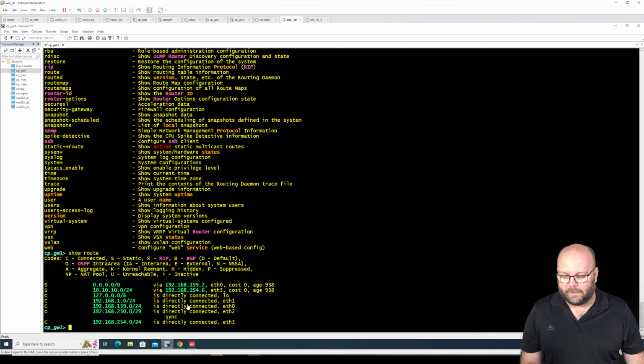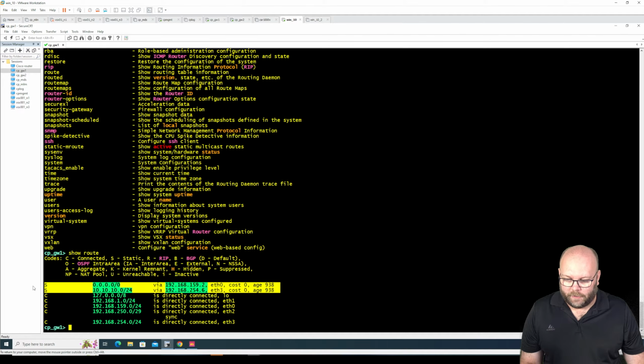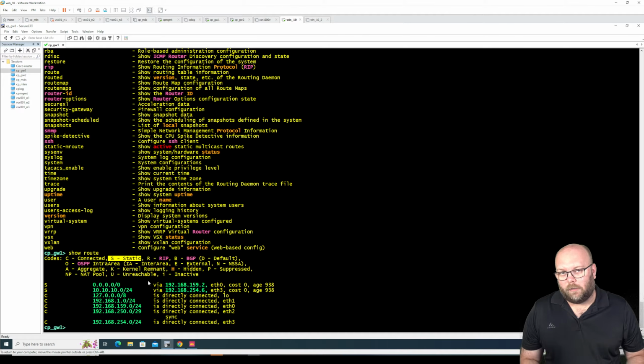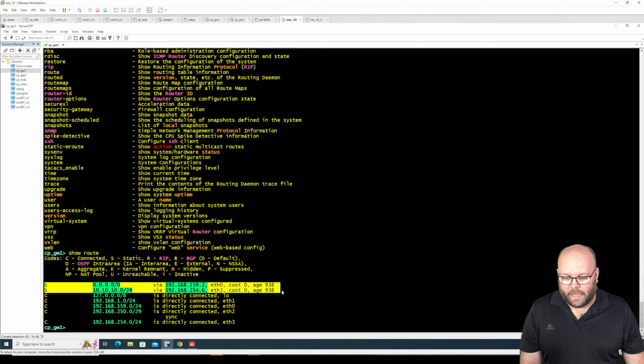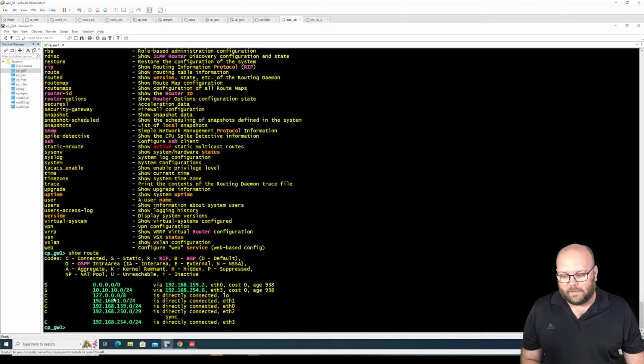So we can clearly see like, yeah, we have those two static routes. So they are with an S, and here we have static. So you're able to run dynamic routing protocols like BGP or OSPF, and then you will have a different letter here. And C stands for connected. So these are the ones that we have actually configured manually by doing a route. And these are local interfaces. So this is the user mode of the show.